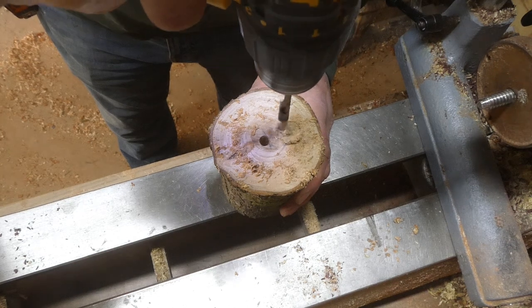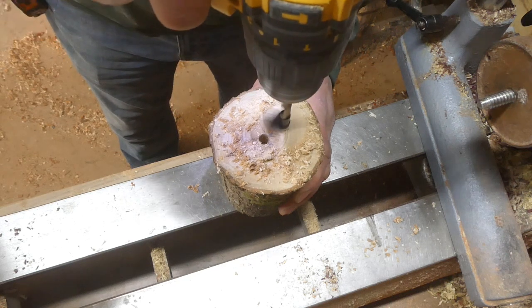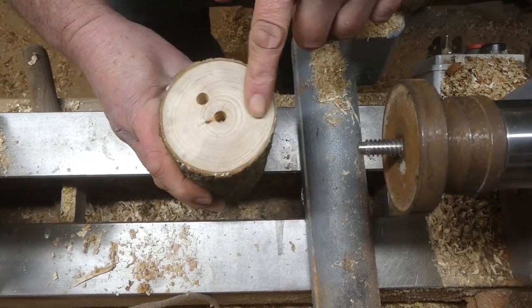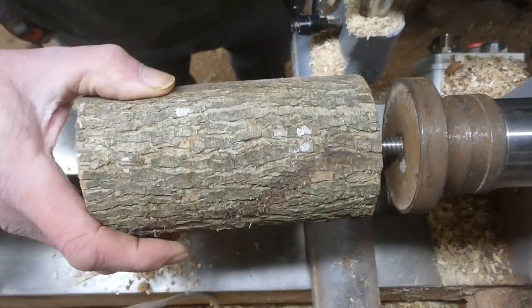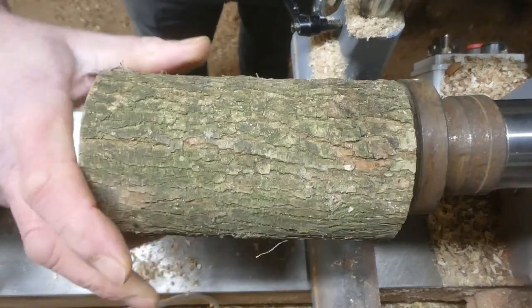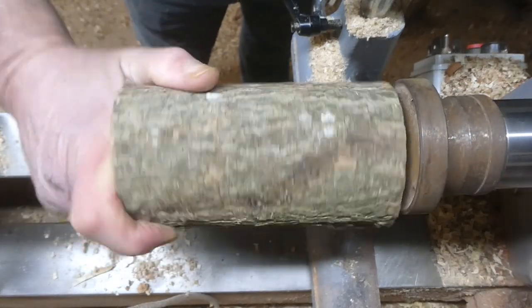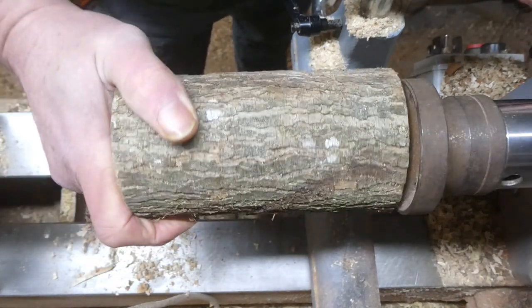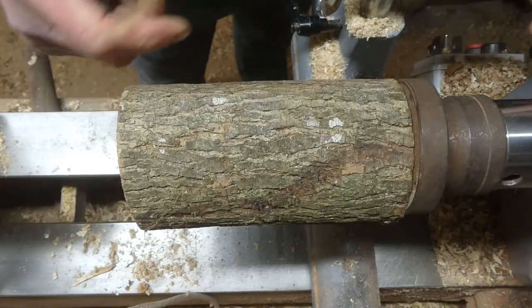There's a hole in the center, and there's a hole 20 millimeters away from the center, about halfway between the center and the outside is about right, depending on the size of log you've got. Here, just screwing the off-center hole into the worm screw, because I'm going to be doing the head and neck first before turning the lower half, the body, after the head's done.